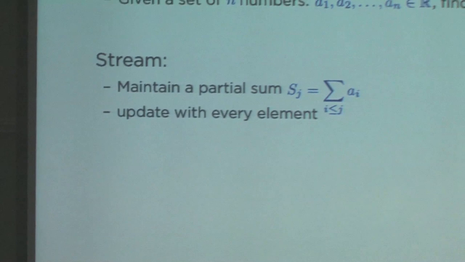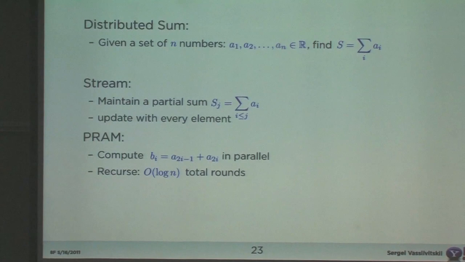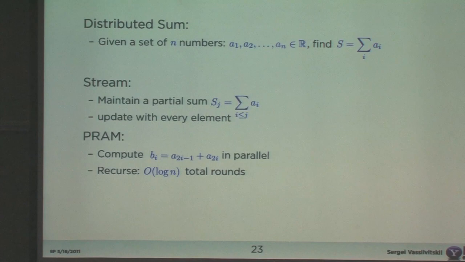If you're doing PRAMs, what do you do? Well, you envision that there is a binary tree, say, on all of these numbers. And you just walk up the tree, and you're summing all of these things at a time. So you say, let me sum up the first two. Let me sum up the third and the fourth, the fifth and the sixth, and so on and so forth. Now I have half as many elements. I just recurse. And this is where we get our log n rounds. In the end, I'm done.